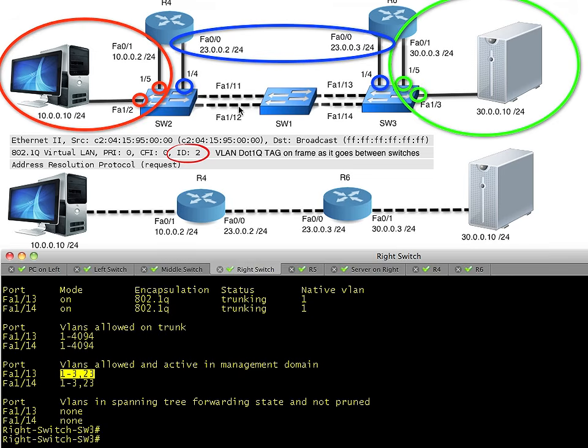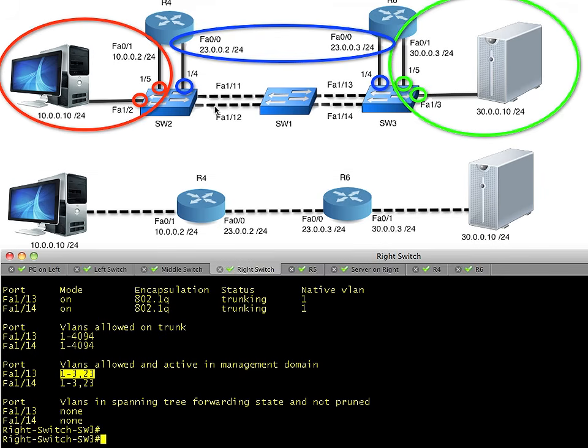It'd be tagged as this belongs to VLAN 2. Switch 1 would receive it. It would forward it with a tag that says this belongs to VLAN 2. And switch 3 would receive it, at which point switch 3 says, I don't have any other ports involved in VLAN 2. I'm going to filter that and not send it to anybody. But indeed, the broadcast would go all the way down the trunk, and there's a separate process called pruning that we'll get into in another video.